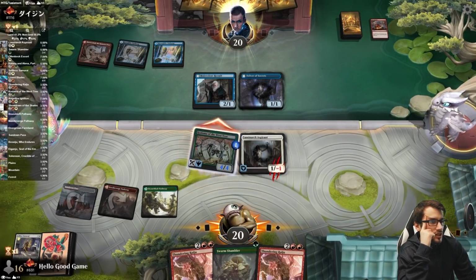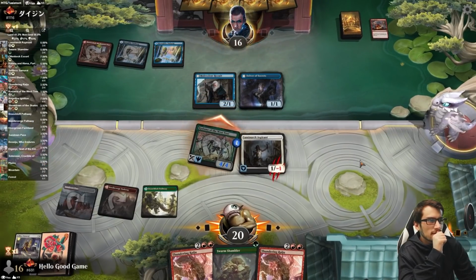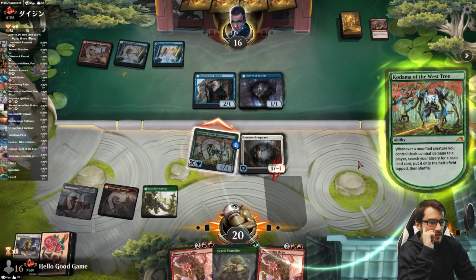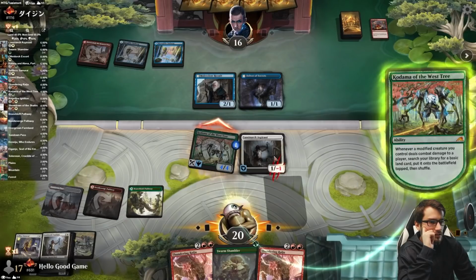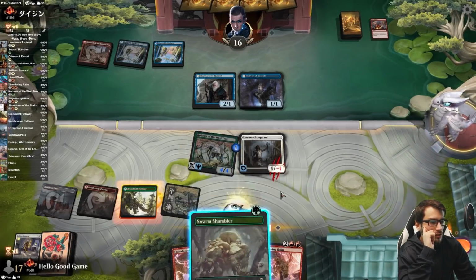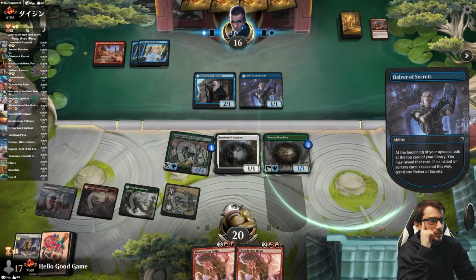Let's push up the tree. Hit for 4. Grab the land. Doesn't matter what color. Let's grab a white source. 2 white, 2 red, 1 green. Shambler's also in play now.